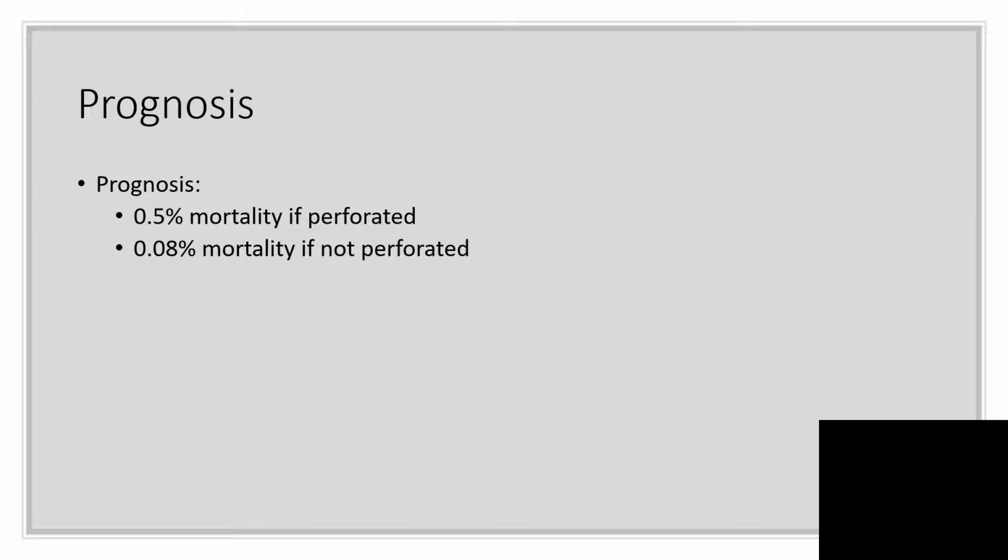Prognosis. The prognosis is worse if there is perforation. In that case, about 0.5% will die if there is perforation. The mortality is lower if there is no perforation, and it stands at about 0.08%. So do everything to get the appropriate intervention so that there's no perforation, because you stand the chances of dying if there's perforation.